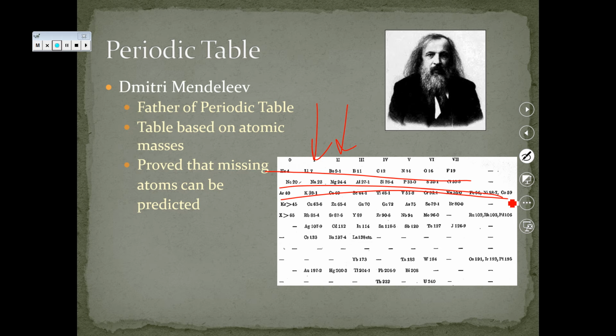So he set it up based on the atomic masses, and where an element didn't fit into a group or a row, he left those areas blank. And he said that those elements just had not been discovered yet. And it was found years later, when they came up with the periodic table that we have today, that those spaces that he left blank were filled in with elements that correctly fell into the patterns of his rows and his columns.